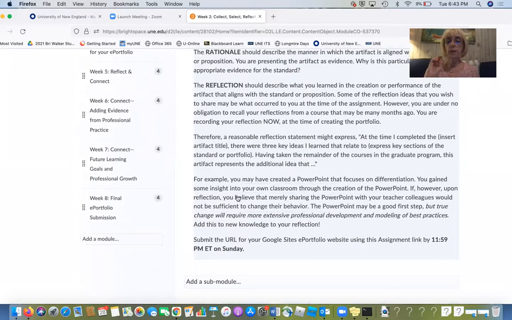A lot of people, and I think this is a great way to do it, right from the beginning, put those 3 artifacts in the e-portfolio that they started designing, whether it be the first week or they've designed it before. That way, you're really building that e-portfolio all the time.